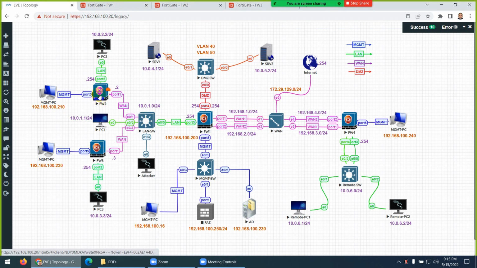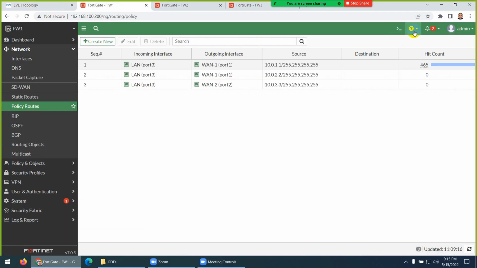So we would have to remove firewall 2, 3, 1 and 4, put in new firewalls, and configure them from scratch. So it is a big issue. Now what is the solution to continue this lab and keep the configuration as well? The simple thing is, right now our license will expire on 22.